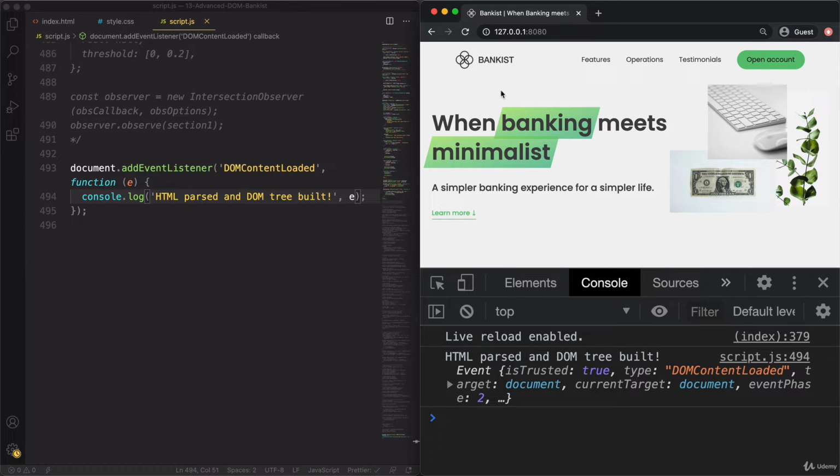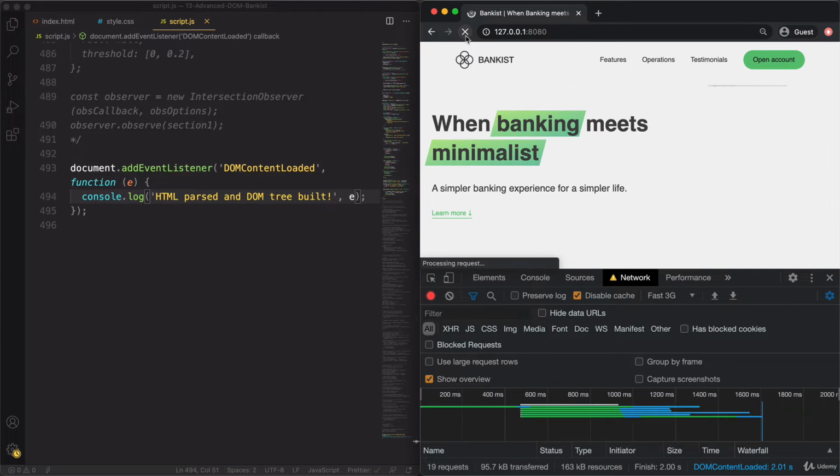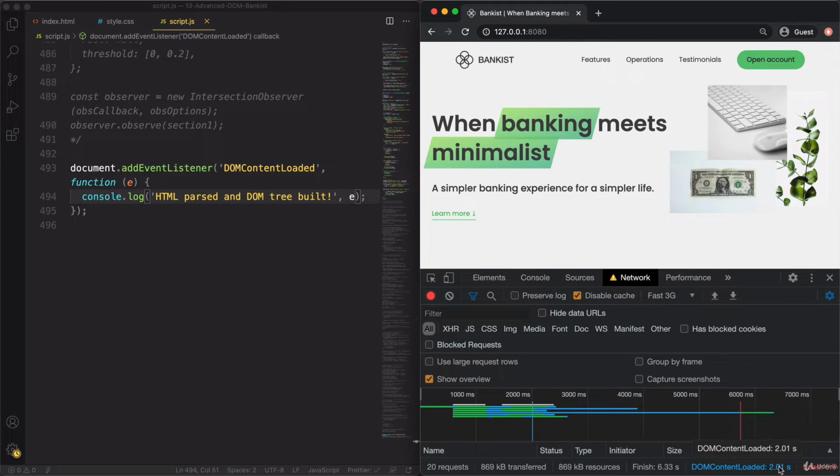And in this case, it's a bit hard to see. And so let's again go to our network tab. And I'm decreasing it here, and I will set it to fast 3G now. And down here, you can actually see the time that it takes for the event to be fired. So in this case, it was just 85 milliseconds, and so therefore it was really fast. So let's try that again with a fast 3G connection. And so now it actually took 2 seconds for the JavaScript and the HTML to load.